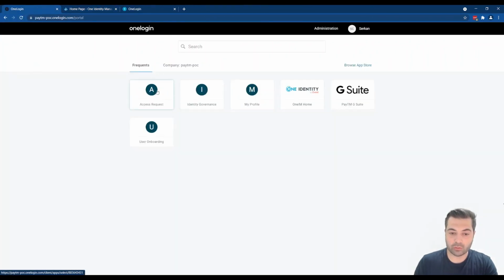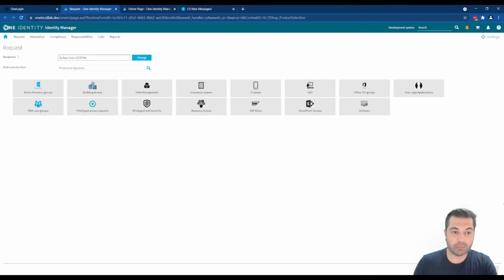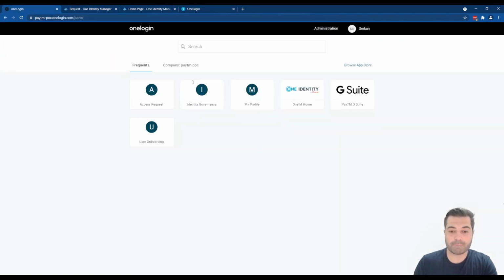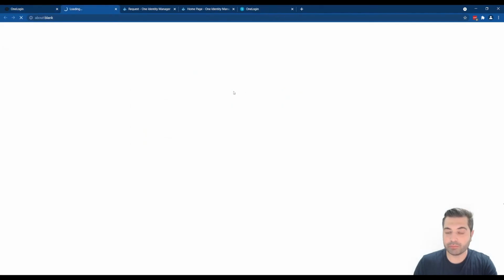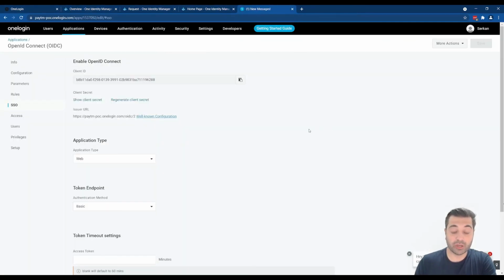Using these quick links, we can also have the user directly launch into, for example, a given feature or function within the Identity Manager portal. For example, like the access requests. It's still the same Identity Manager portal, but we're just automatically launching into the service catalog or into the access request capability within Identity Manager. Or it could be, for example, my profile, to allow the user to go and update information about themselves. So that was it. That's the process of enabling or configuring single sign-on between OneLogin and Identity Manager.